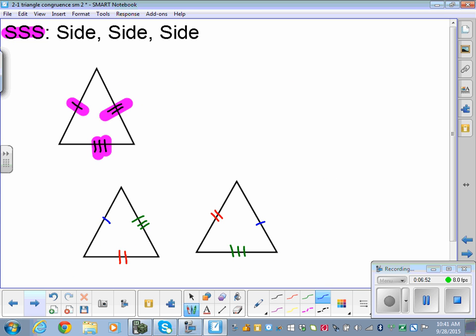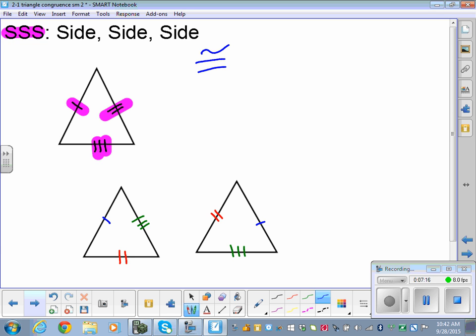Let's get more in depth on side, side, side. You're going to be given all 3 sides of a triangle. Well, you'll be given it on 2 triangles. Now, if those 3 sides are the same, you know that they are congruent. Here's the sign for congruent. Okay, that's the sign you'll use. Once again, does everybody see how I have that side, double side, and then triple side here? So we have all 3 sides. We weren't given anything with angles here.